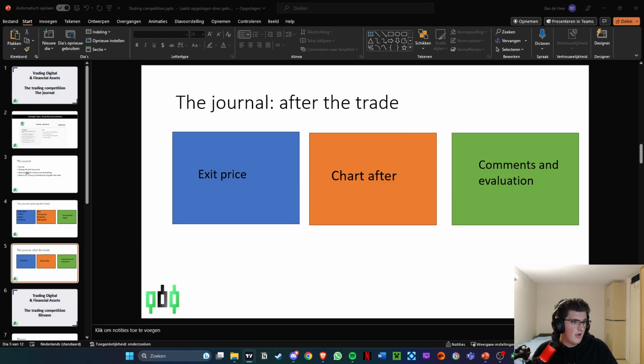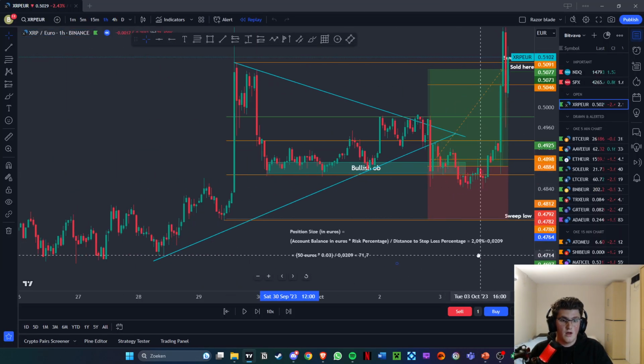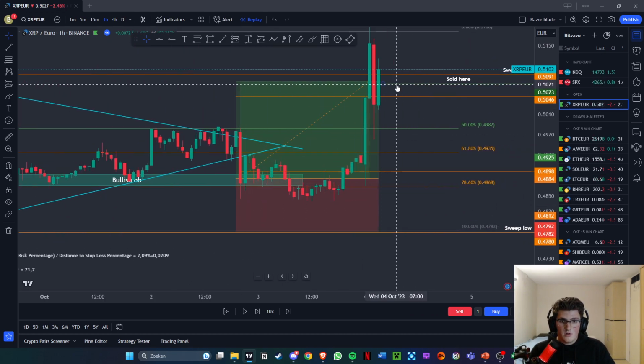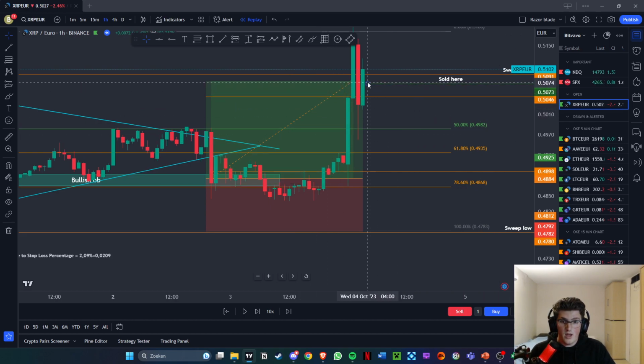I'll grab my chart. I've replayed it a bit so you can see. I've taken a screenshot where I've continued, and you can see this trade. It's done. It's successful. And I've closed the trade here at the top. So I have to enter that into my journal.